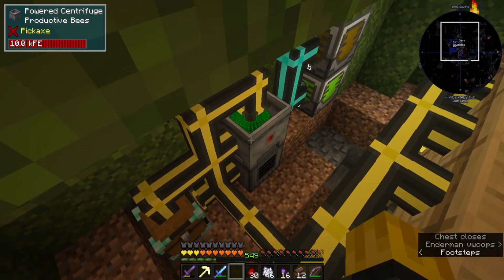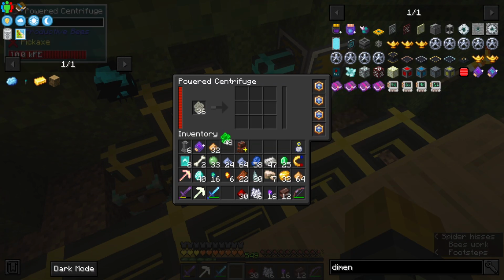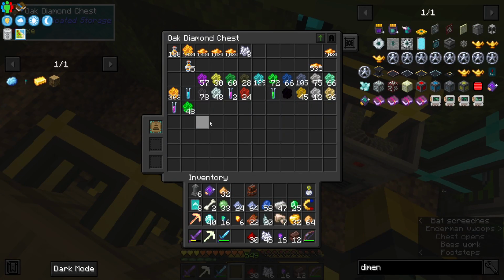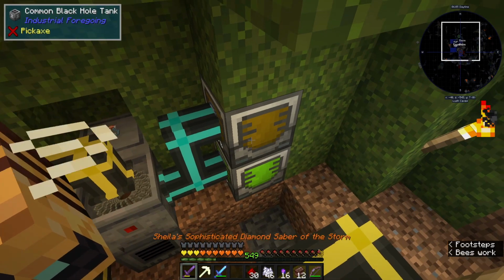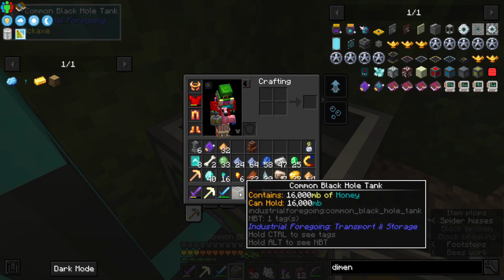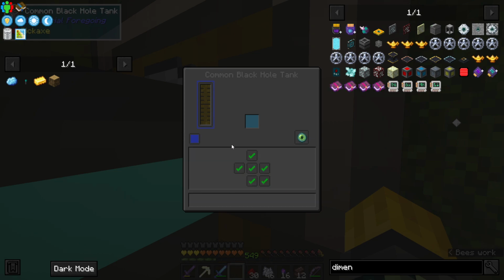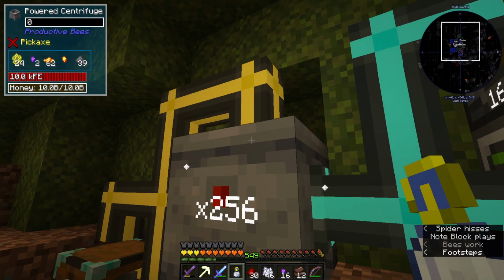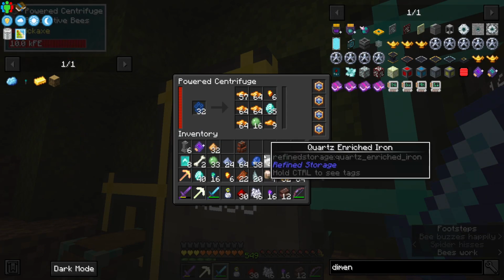Why has this stopped working again? It's because it's filled up with honey, and that's experience combs, so we just need to maybe remove them and put them at the bottom. And we also need to empty this actual fluid tank again. If I break it, does it store the actual fluid? It does. Okay, so I need to empty it somehow. I could actually just click this bottle on that to speed it up. There we go. It's now sped up by 2 times, and as you can see, it's now speeding through everything.